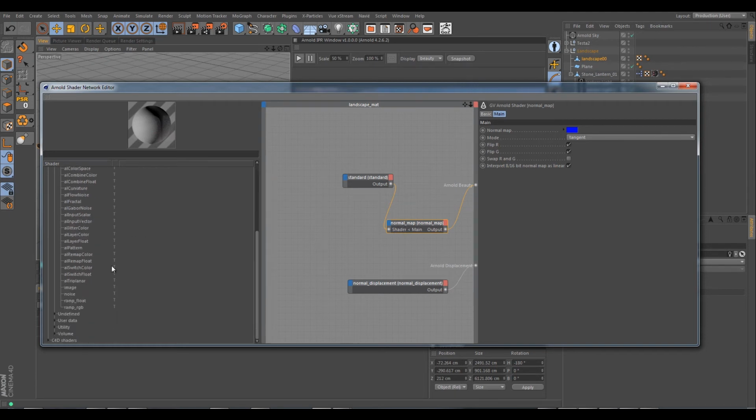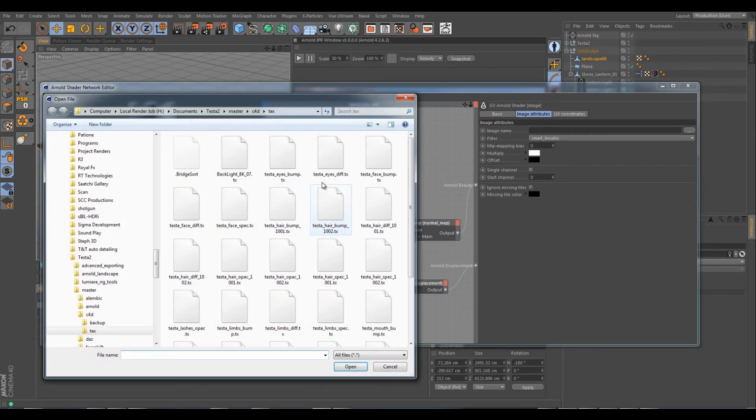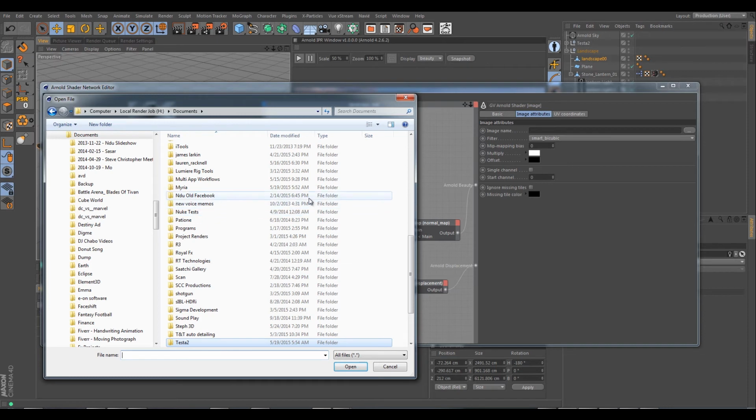So that's another way we can bring an image in, which I don't regularly use anymore. I used to use it a few versions back in the beta, but you could just bring in an image node here and actually plug it into your normal map. And that's another way you can bring in images. And images are located under the texture tree here. And then you could, of course, click on the dots and grab your image if you wanted to go about it that way.